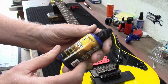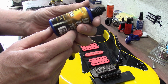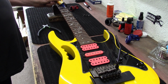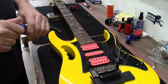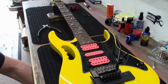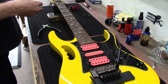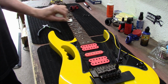Okay, guys, so I have some F1 oil. Music Nomad. Cleans, conditions, and protects. 100% natural oil. Petroleum and wax free. You don't want any of that earwax on your fretboard. Grody, right? Okay. Put some of that on there. Let's take a little cocktail napkin and let's just kind of smear this stuff in there. Smear it on there and then just let it kind of soak in.